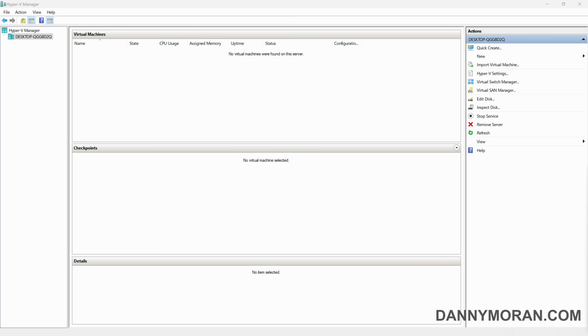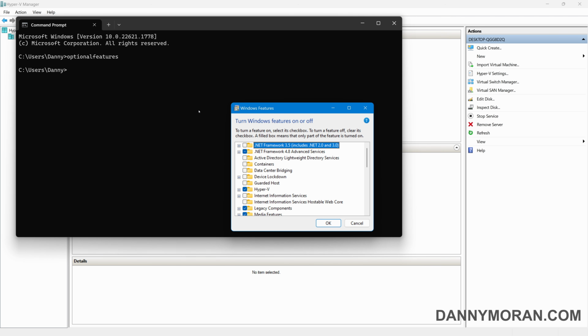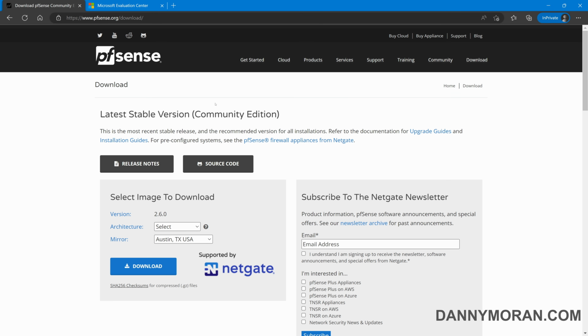So to set up this isolated environment, we will need a couple of things. We will need, obviously, Hyper-V to be installed. If you need to enable Hyper-V on your workstation, you can open up a terminal and type optionalfeatures, all one word. And then in the optional features panel, you can just tick the Hyper-V services and just make sure all 4 services are enabled, and then press OK, and then that will go ahead and install it for you. And the only thing you need to do is reboot after that, and then you'll be able to open up the Hyper-V Manager.